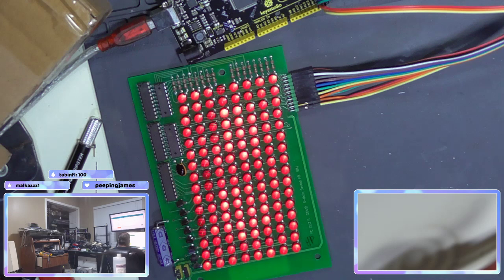The next one's 254. So clear this. 1111 1110. 254.